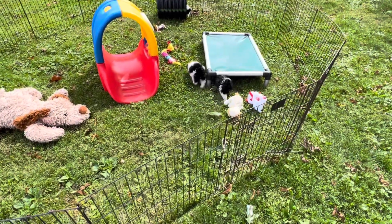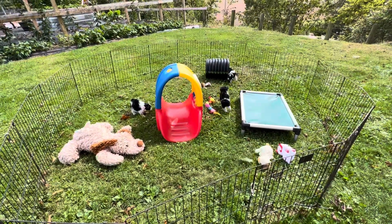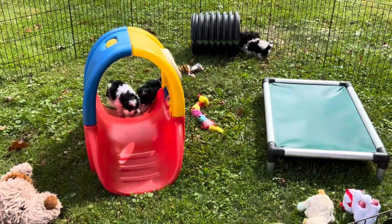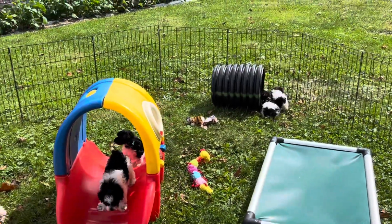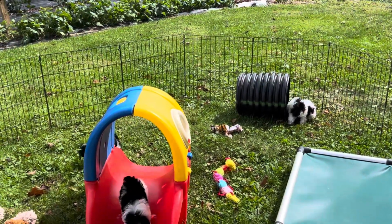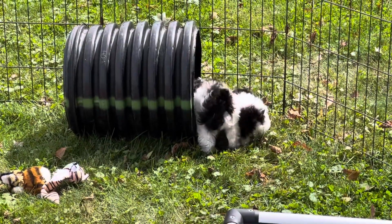They're all going to try it maybe. I thought with this grass being tall, they might want to try to see if they could get in it. We've got 2 of them arguing back there about going through the tube. What have they got? They must have a toy, or they're eating leaves, I guess. That's the 2 chocolate and whites. Look at the butt-to-butt size difference.